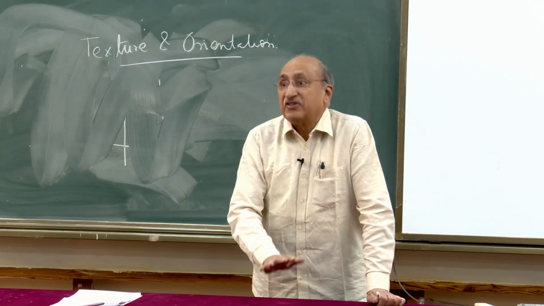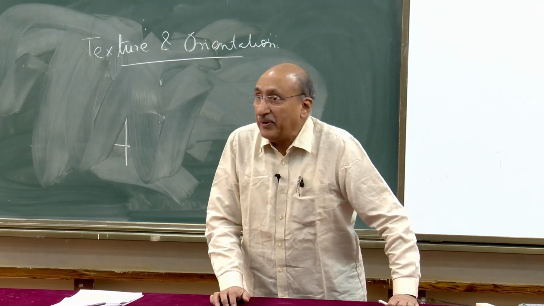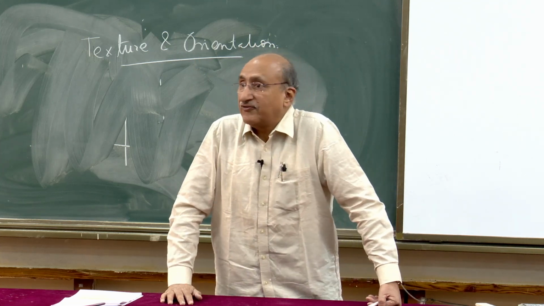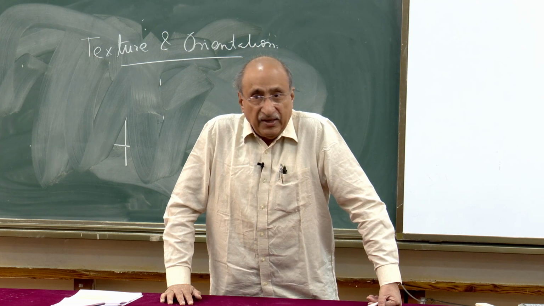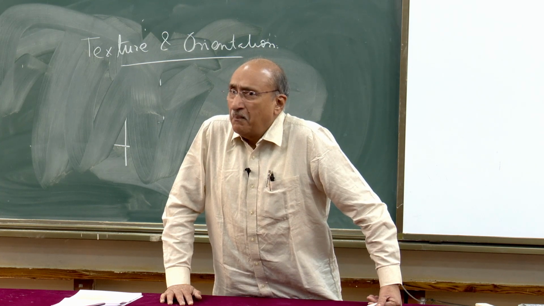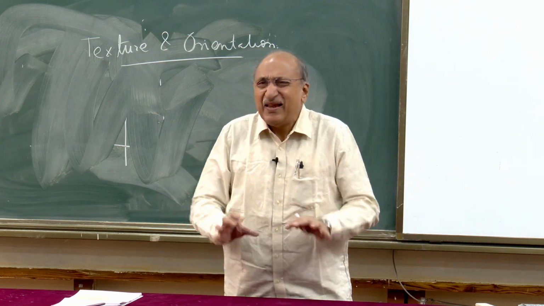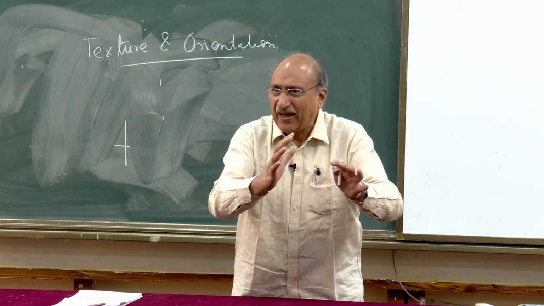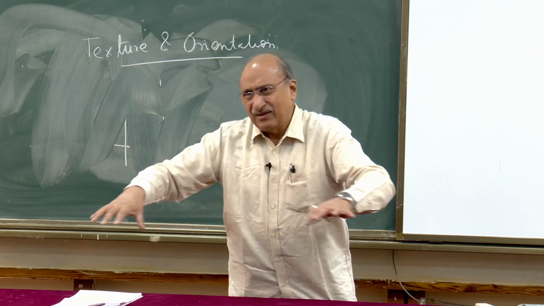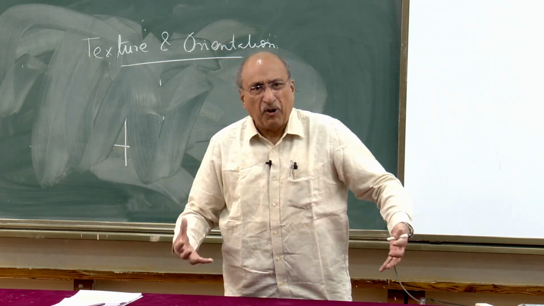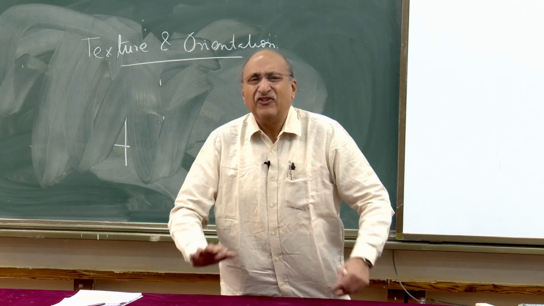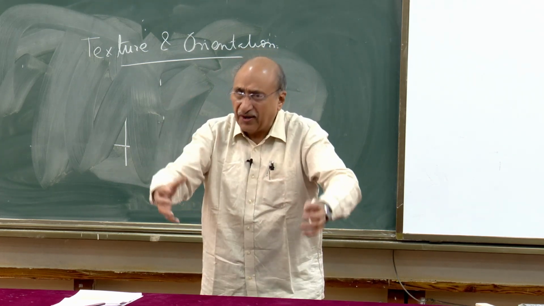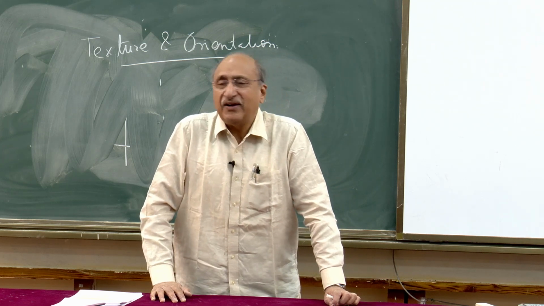If it is so, which is again an ideal case, because it will never happen that for all the crystals 1, 1, 1 is in the same direction, then you have a perfectly oriented film. I will call it an oriented film. But if it is not so, but there is some preference, let's say a significantly larger number of grains are like this, and there are still a reasonable number of grains for which 1, 1, 1 is not in this particular direction, we call it a texture. So texture and orientation mean the same thing. As such, orientation is a little stronger word than texture.